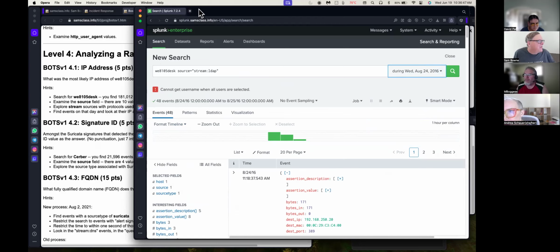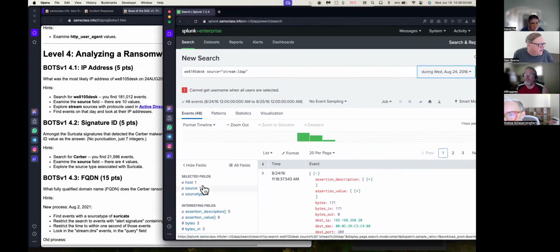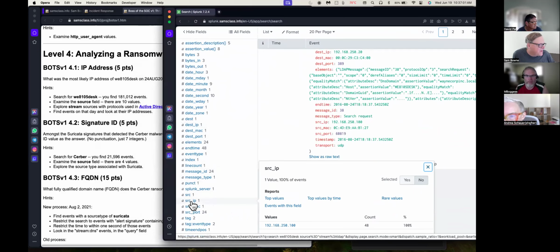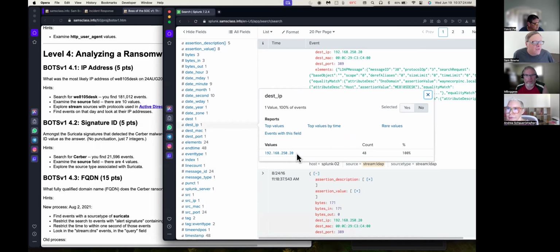And if I look at the IP addresses here, the destination IP is 192.168.250.20, and the source IP is 192.168.250.100. It's kind of hard to know which way it's going, but the standard numbering convention for IP addresses applies. You typically number endpoint devices like laptops starting at 100 and going up, and the small numbers are typically servers. So this is the server address, and the desktop is that other number ending in 100.